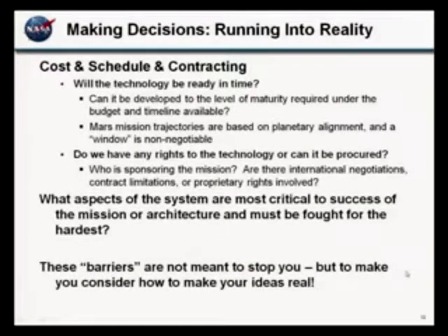And then this last slide. I had mixed feelings about putting in this slide, but I think it's important, especially when we can talk about the perfect system, but let's be real here. Cost in dollars per year usually, schedule, and contracting. If the technology is not going to be ready in time, you can't fly it. I don't care how cool of an idea it is. And the Mars missions especially usually have windows where the planets are literally aligned, and if you miss that window and your piece of hardware is going to arrive 3 months late or 2 years late, it's a total failure.